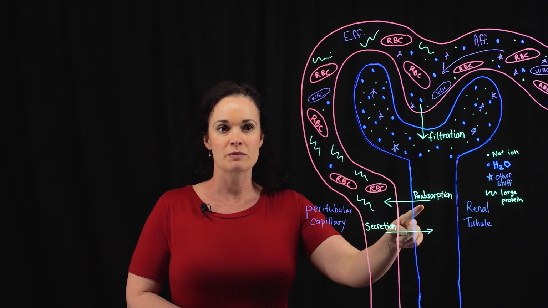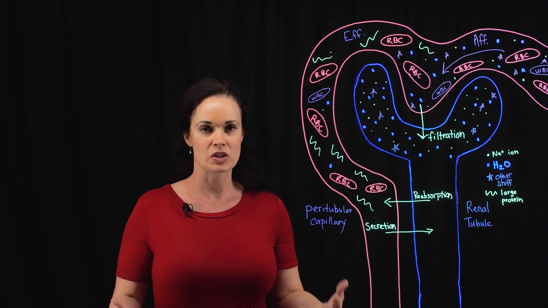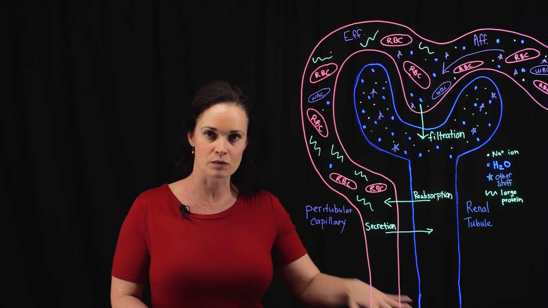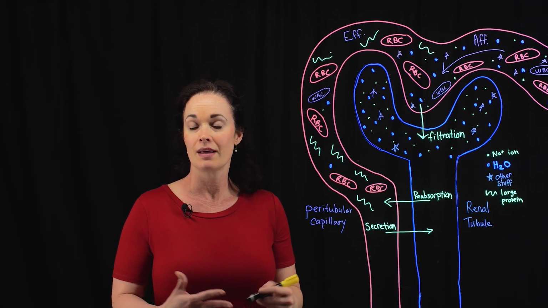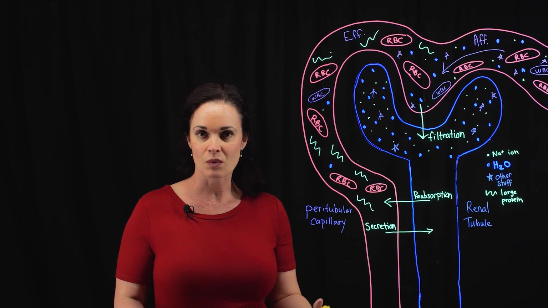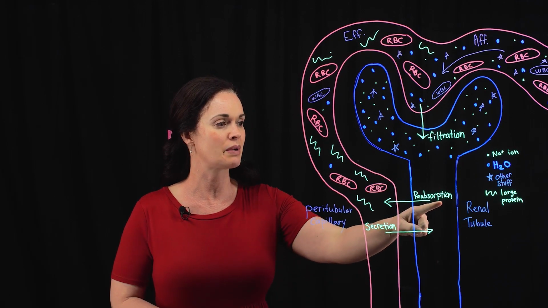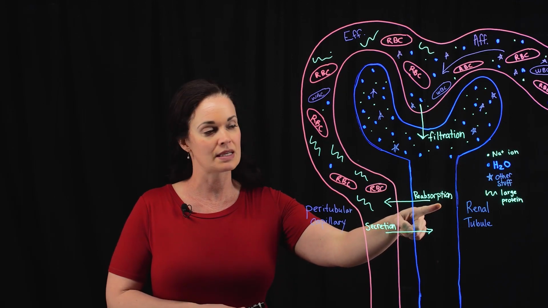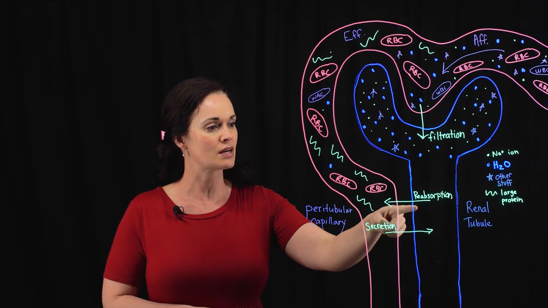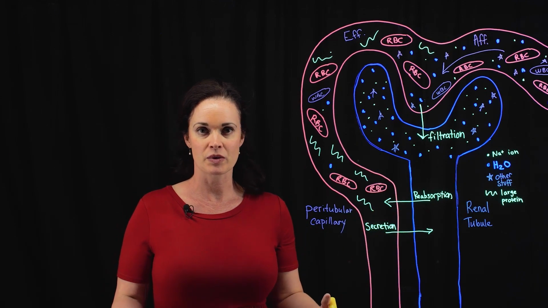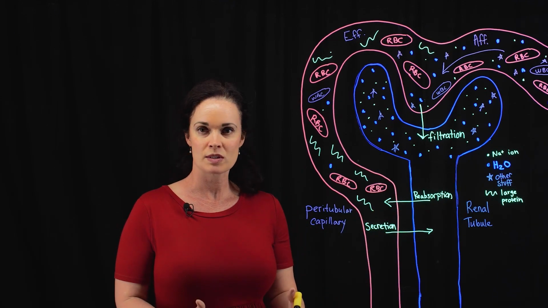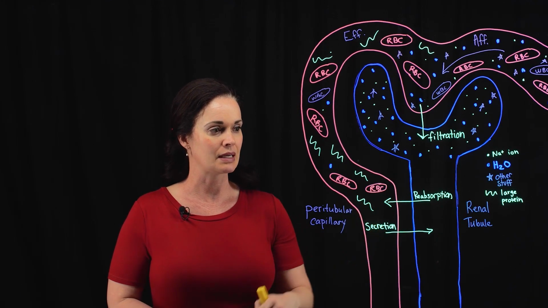We've talked about reabsorption. So the fact that just because something was small and it originally got pushed out, that doesn't mean we don't need it. We need the water back. We need the sodium ions back. We need the glucose and the amino acids back. So we have this process that the body goes through where we start reabsorbing, primarily through concentration gradients, most of these substances and getting them back into the blood.